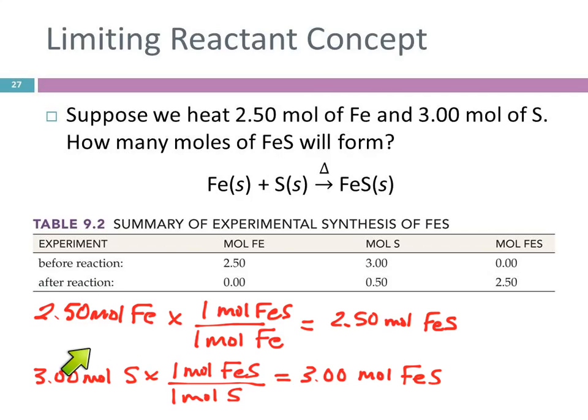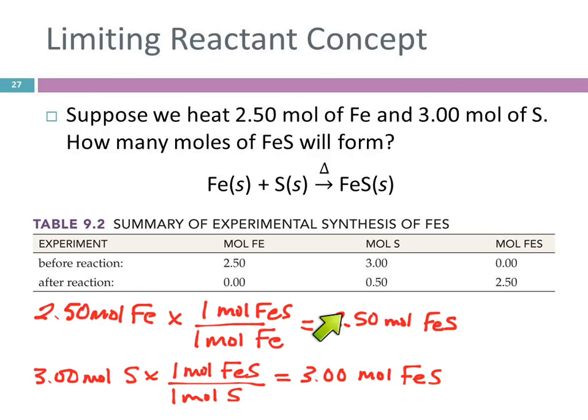What I'm doing is I'm taking the one reactant and figuring out how much product could I make, assuming I have enough of everything else. And then I take the other reactant, and also figure out how much I could make. The amount I can actually make is the smallest one, right? I just look at these two numbers and I ask myself, which one is smaller? Well, 2.5 is smaller than 3.